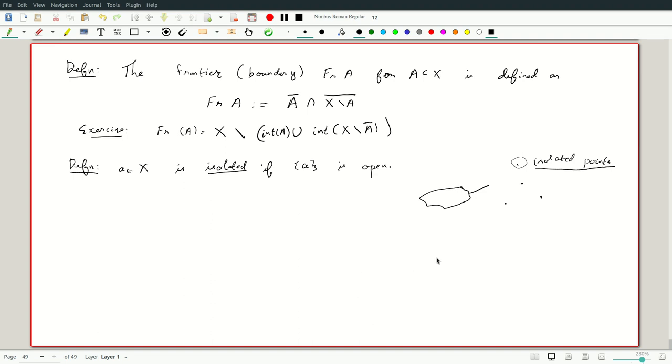You may think you can throw these away and keep only non-isolated points, but then certain things happen sometimes in an interesting way. I could have a sequence of points like this converging to this, and this is my whole space. All these are isolated, but this one is not. If I look at the set minus isolated points, this could have further isolated points. You can get rid of these, and then you could have further isolated points. Sometimes after finitely many steps, these vanish. So you can call something like this a finite depth space in a sense.